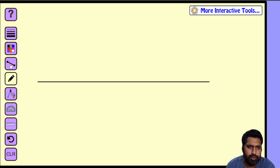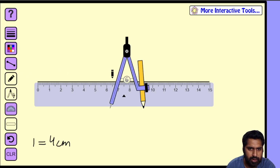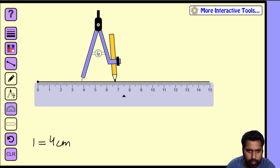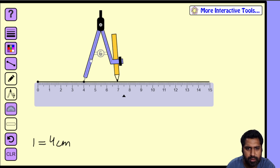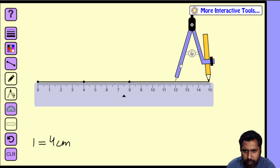In order to draw root 2, first we have to choose the scale, because if we take 1 centimeter as our 1, that will be very small. So let's take 1 as 4 centimeter. Okay, so let's mark the points. 0, then 1 will be at 4 centimeter, 2 will be at 8 centimeter, and so on. Okay, scale work is done.